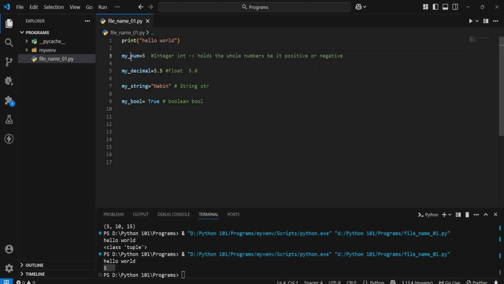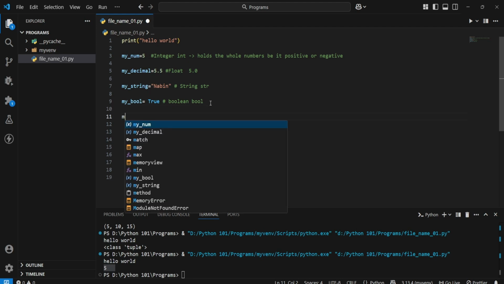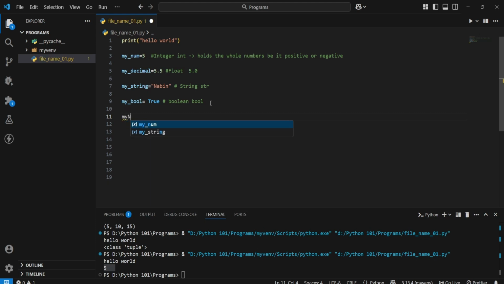Using an underscore helps us separate the words for better readability. I can also name it like myname equals Nabin, but this is not so readable. And we cannot use a space, so that's why we use an underscore.